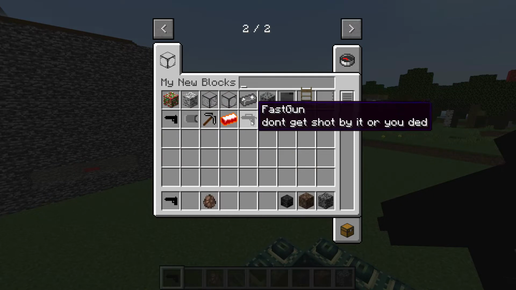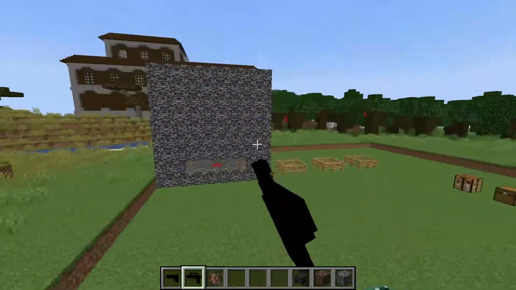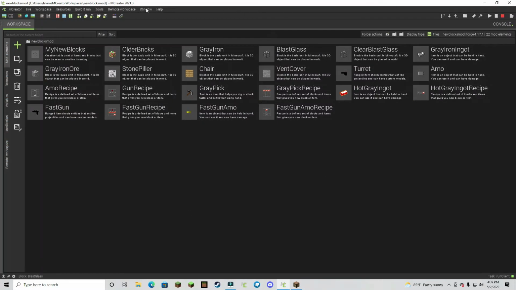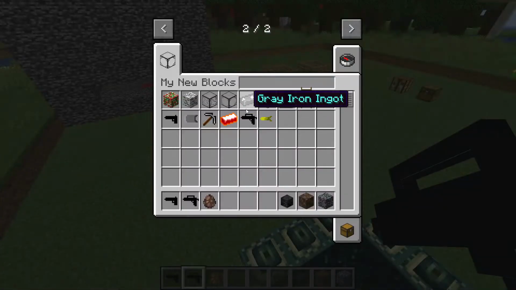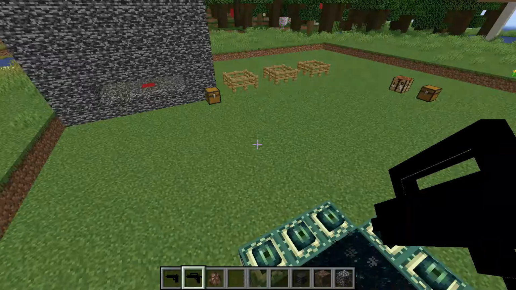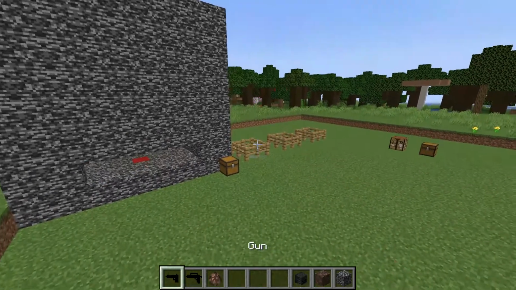So, I also have a fast gun, which basically just allows you to go really fast. This was all done with MC Creator, here it is. This is a kind of new block mod, but it's really just a testing mod. But I got the ammo, and if I ever do upload this to Forge, basically, you can make guns with the hot gray ingot, you can make ammo, other ammo, we'll rename that later. I did stuff with Blockbench, because I think that's fun. But anyways, that's the gun.